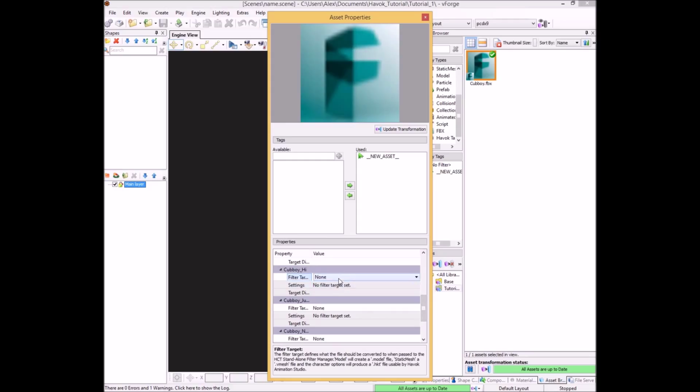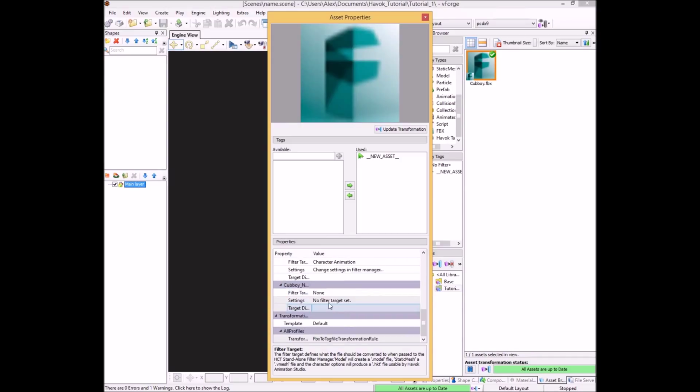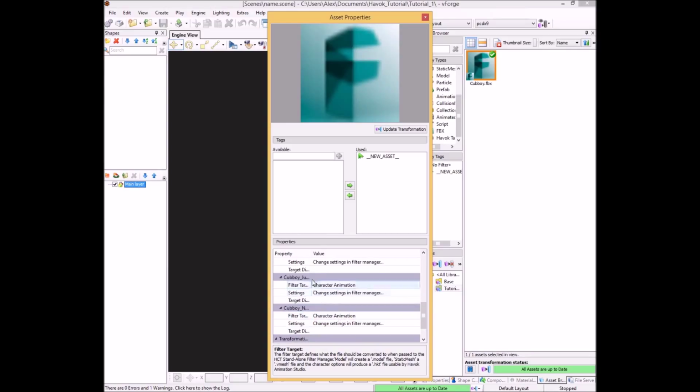And so basically here just select character animation. The other one is cuboid jump, so character animation, and the last one is cuboid at neutral, so as well character animation. Normally you should see the name entirely, but I don't know, there's some designing issue there because you can see the entire name and I don't know how to fix that.